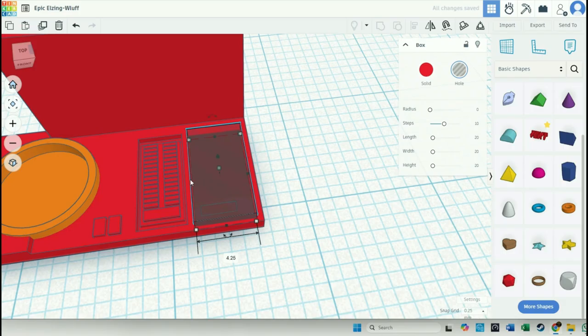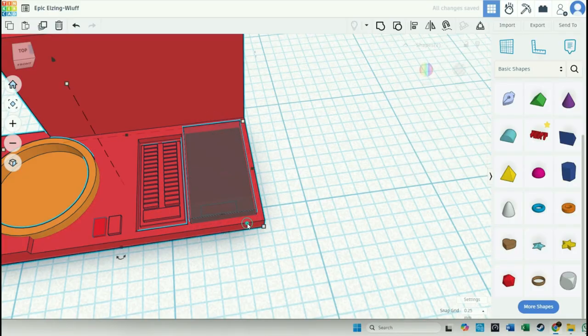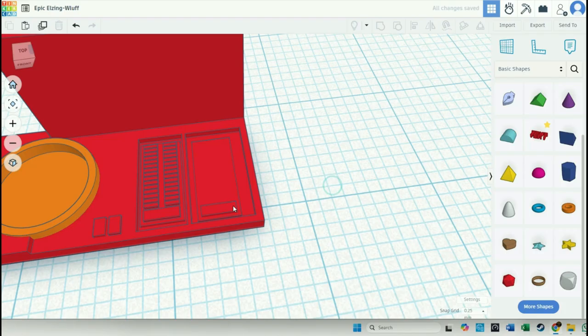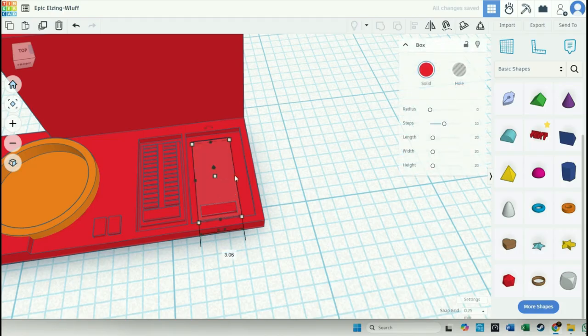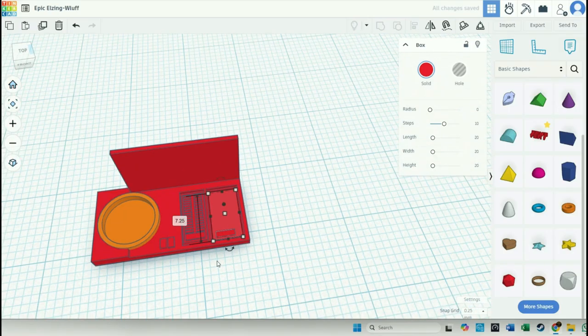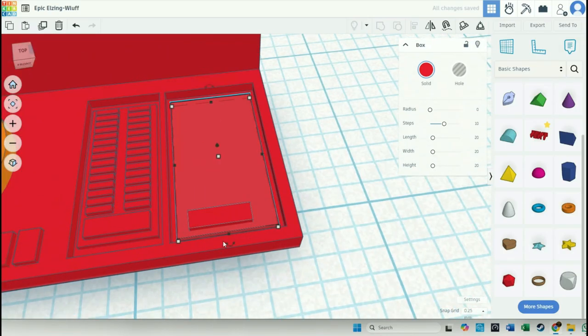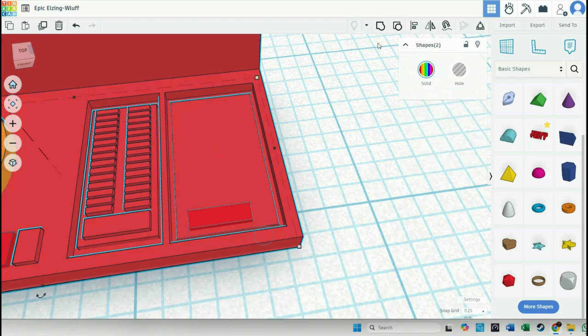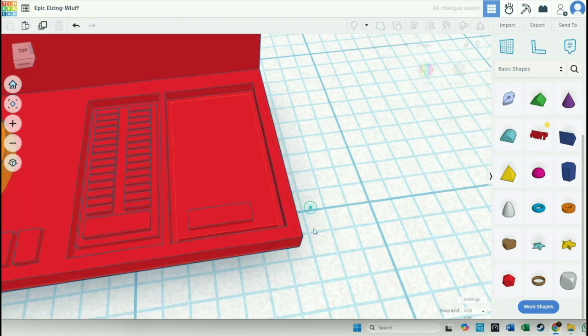Now, at this point I'm thinking, yeah, I could have probably made that a little bit wider than that on the original, but it will suffice. So again, just replicating what I'd already created with the other section, just wanting to have those edges visible. And again, just grouping that off.